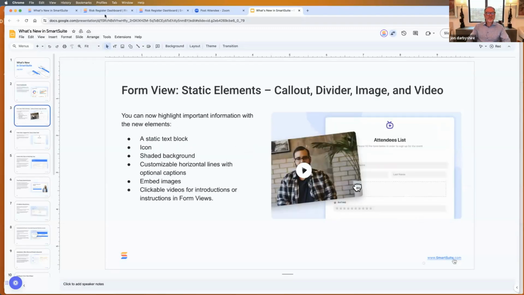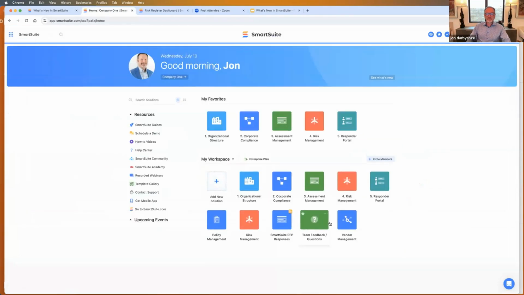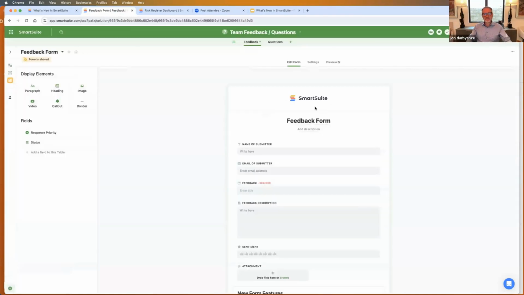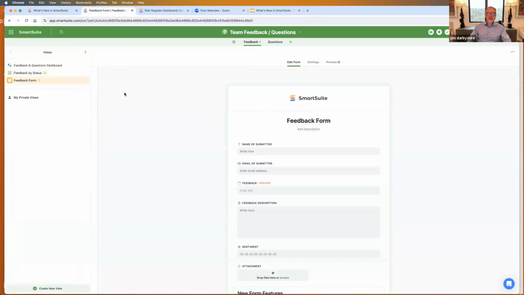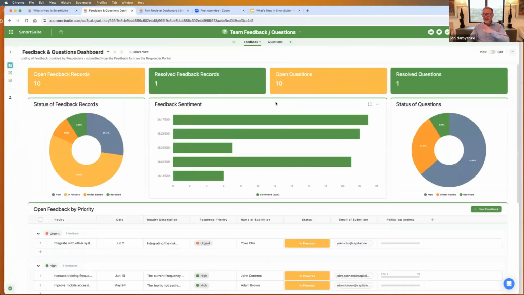Next up, we're going to talk about forms. Quite a number of updates on forms as you're starting to do more and more sophisticated things in forms to bring content into SmartSuite. For those of you that aren't familiar with forms, they allow you to take any information that you have inside of SmartSuite in a table and ask users to request to fill out information in a form external to SmartSuite.